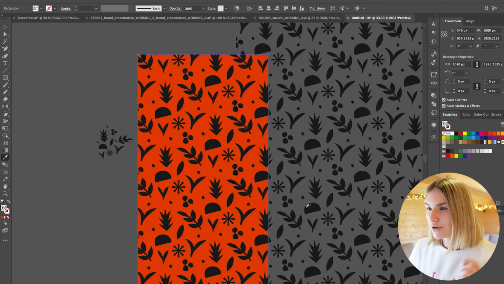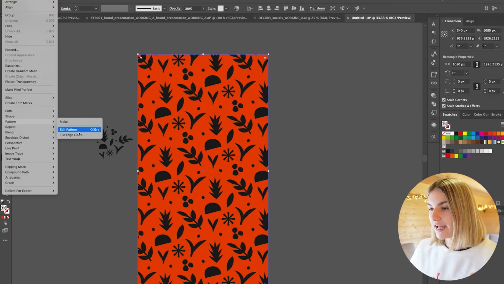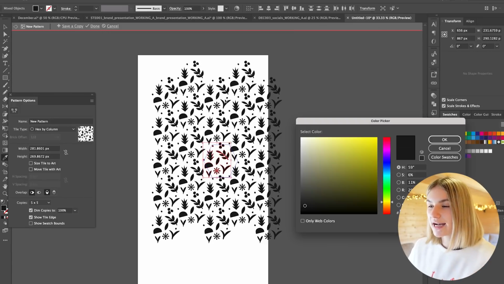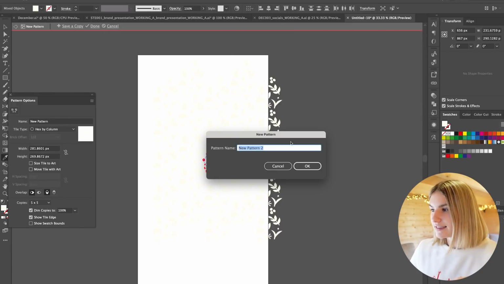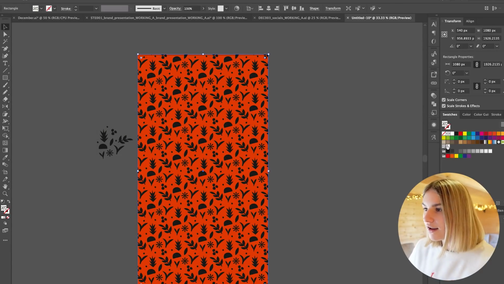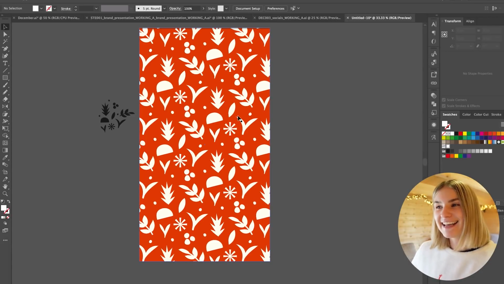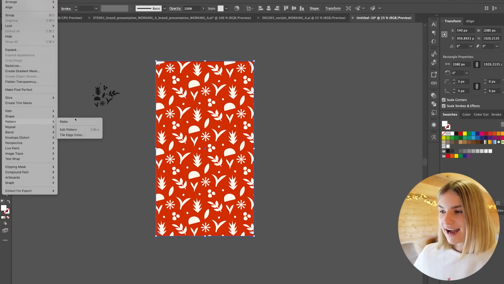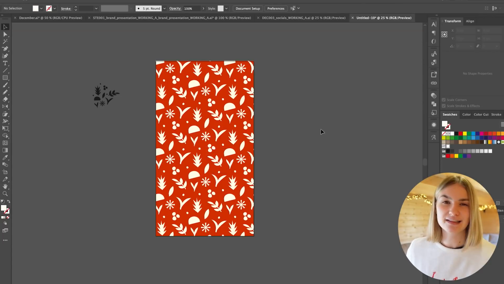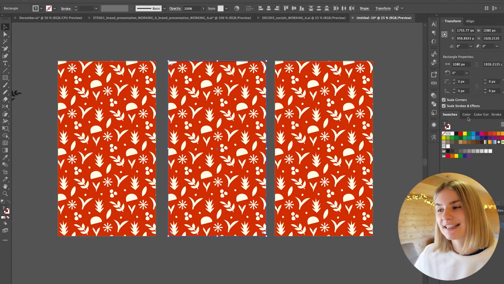So I am gonna just go for a red color and then change the actual pattern. I think I'll go for a cream and see how that looks. So we're just gonna press done. That looks pretty nice. It does remind me of Christmas already. I love cream against the red, which is beautiful. So now I'm gonna just continue to make some different colored backgrounds to see what works nicely.